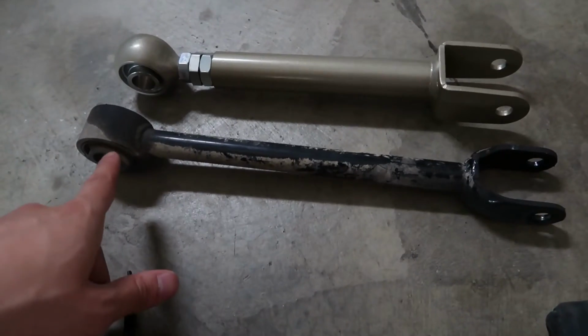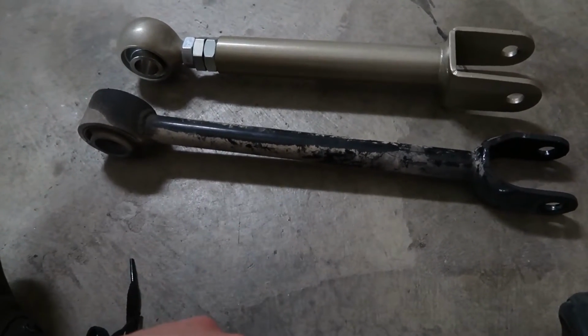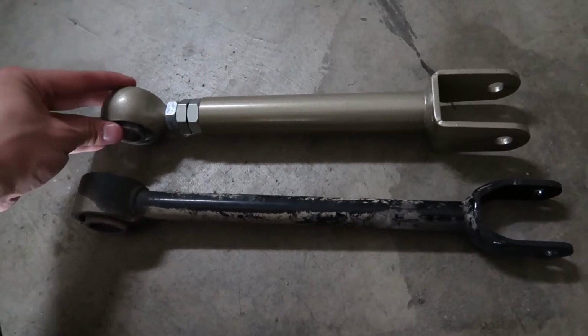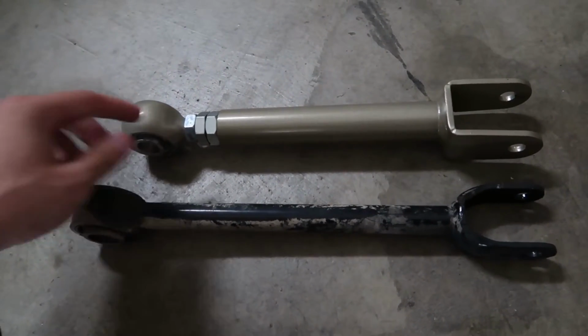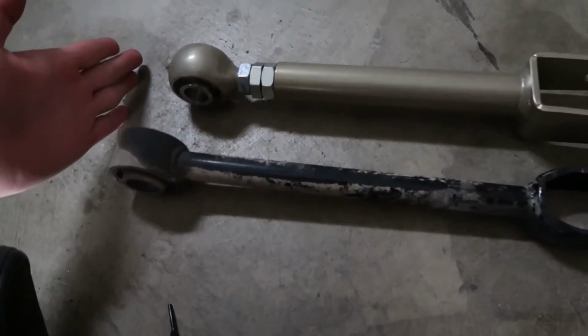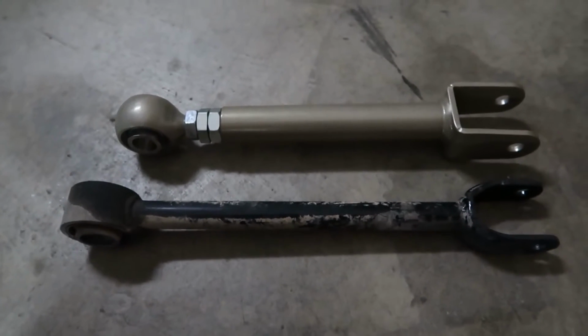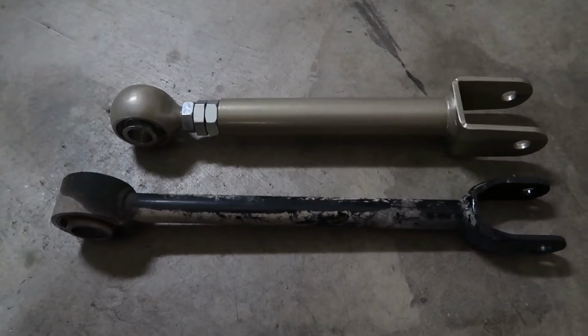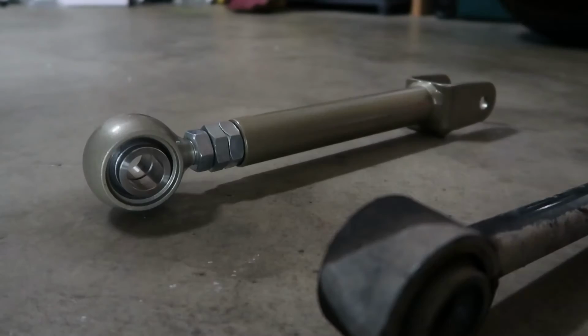So I got the stock traction rod pulled out, and here's the new one. So what we have to do for now, just to get a baseline, is we just need to extend and adjust this one to extend out so that it's the same length as the stock one. That way it drives decently straight, and then we can at least drive it to the alignment shop.